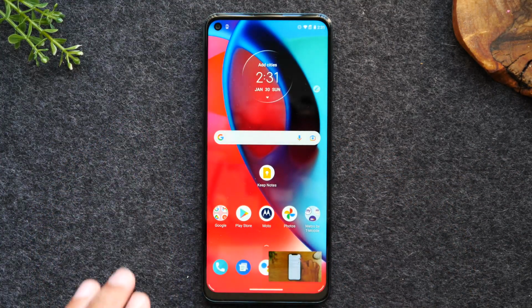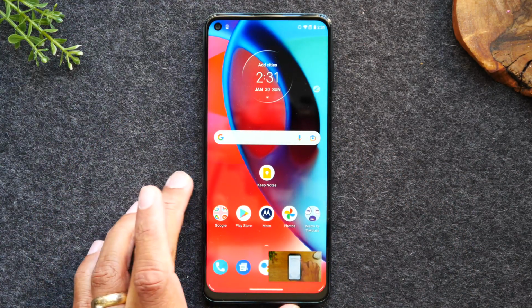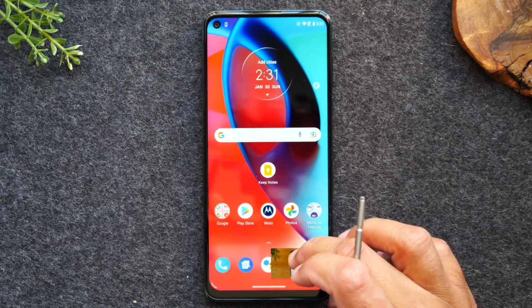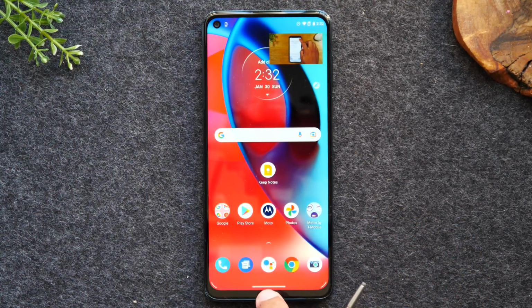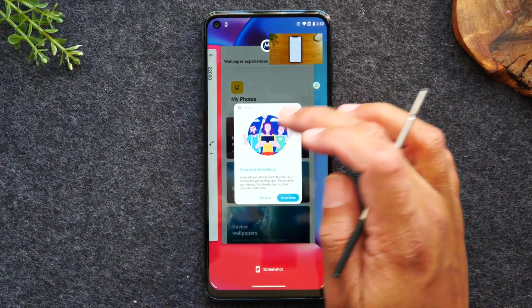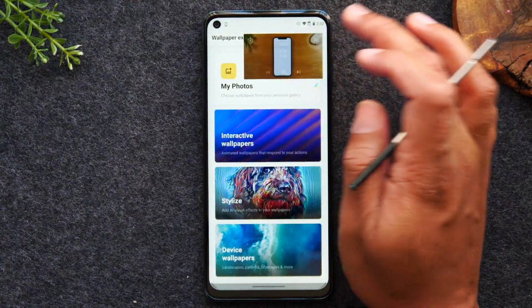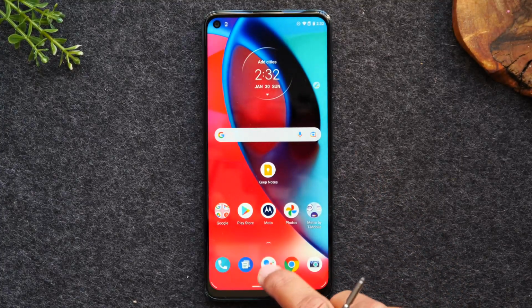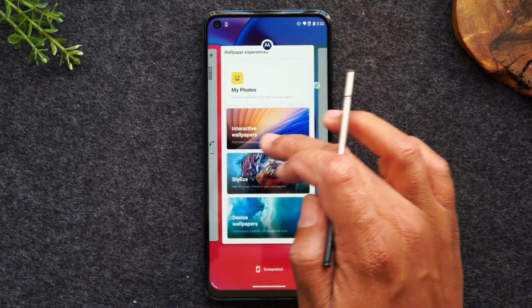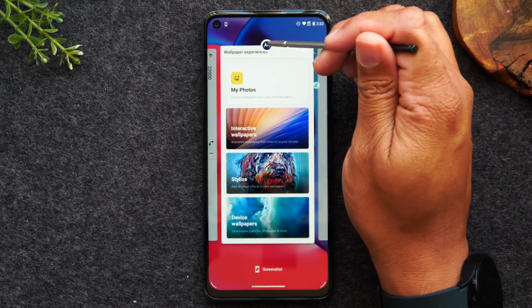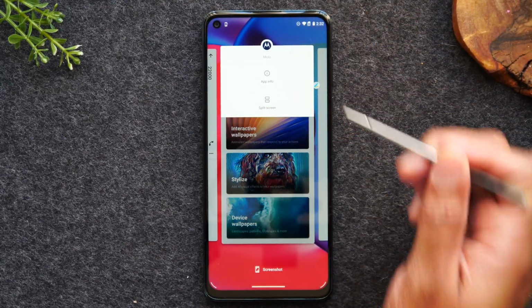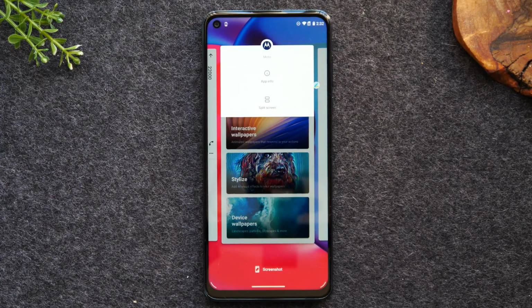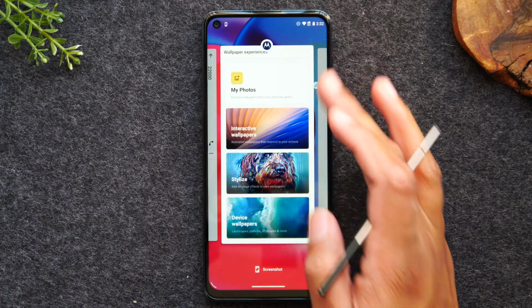So the way you'll know if an app does not work with it is if I simply swipe up, or if I do my swipe from the bottom and hold. Wait, let me close this first here. Okay, so if I do my swipe up and hold, if I were to come over to this app and I tap on the icon at the top, if it doesn't have a split screen icon, that means that the app is not compatible. So just keep in mind, not 100% of apps are compatible, but most apps will be compatible.